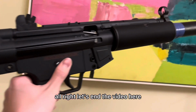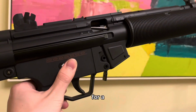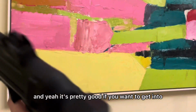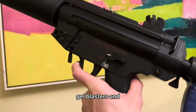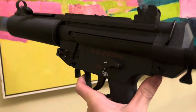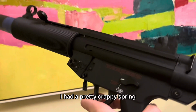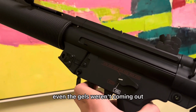All right, let's end the video here. So yeah, this is a pretty good blaster for a DIY type of blaster. And yeah, it's pretty good if you want to get into gel blasters and don't really know where to start off at, because if you put a good spring into the gearbox, you're pretty much done. I had a pretty crappy spring, and even the gels weren't coming out.